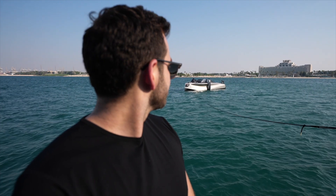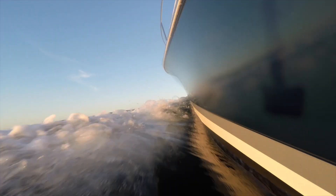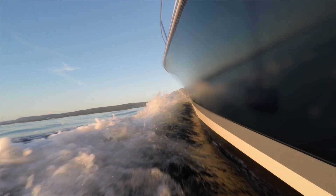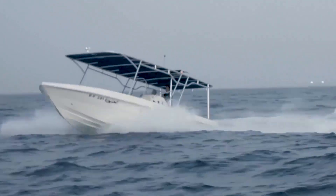Hi guys, my name is Alois and I'm the manager of everything at Enata. It all started when Alois and his team wanted to solve the biggest problem in boating: efficiency. Normal boats sit in the water and this causes drag, and it's that drag that eats up a lot of fuel and causes you to bounce around and get seasick. So we created a hydrofoil, and what that does is lift the entire boat outside of the water.